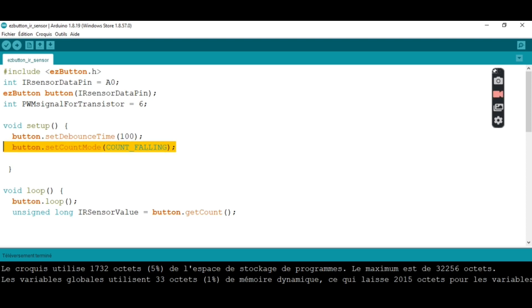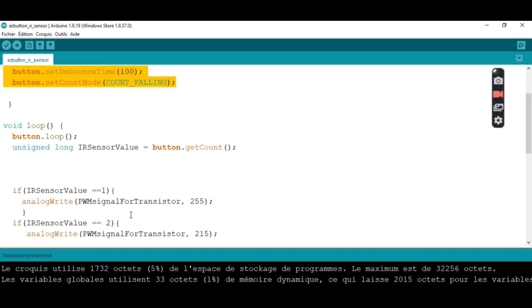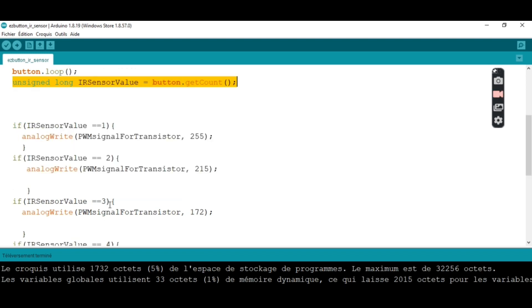In the loop function we call the first function. The LED-R sensor has only two values: 33, which is zero volts, and 1023, which is five volts — like a push button. When the value counts one, the DC motor is at max speed because we have PWM value 255.